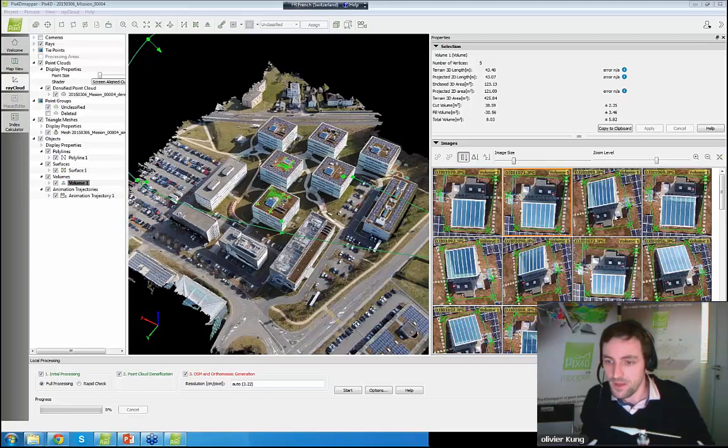Will Pix4D work with a MacBook Pro using Windows? Yes, this is already working now. If you have a MacBook and you install Boot Camp, then you can use the Pix4Dmapper desktop software with no problem. However, we are also developing a native Mac version right now, so you won't have to boot into Boot Camp.